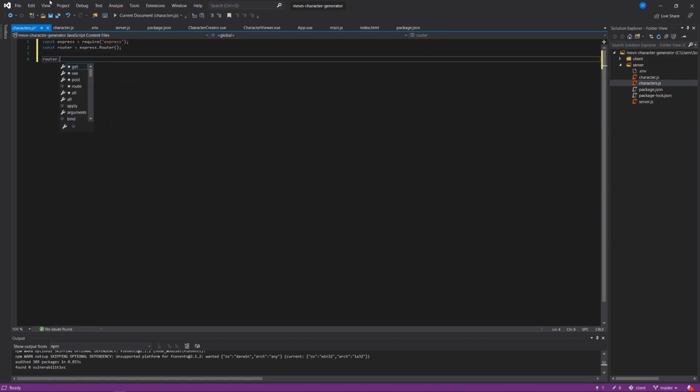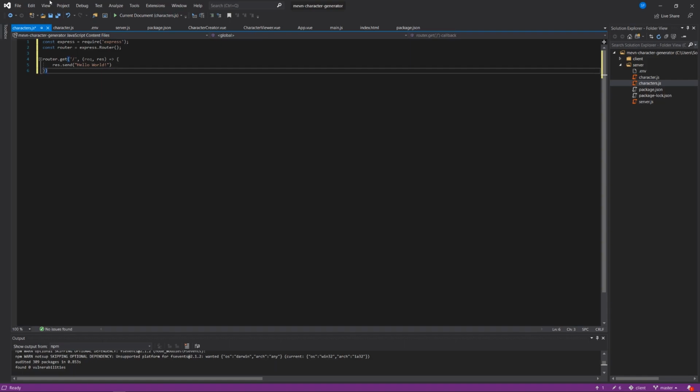And I'm going to say router get, pretty much the same code as we had before. There's a request and a response, and the response should send the words, "Hello world." And then I want to export this router.